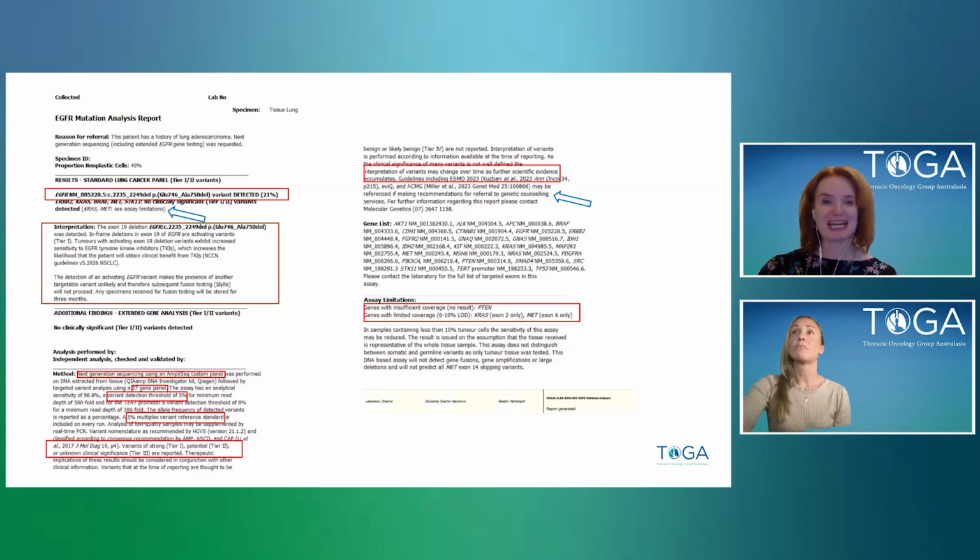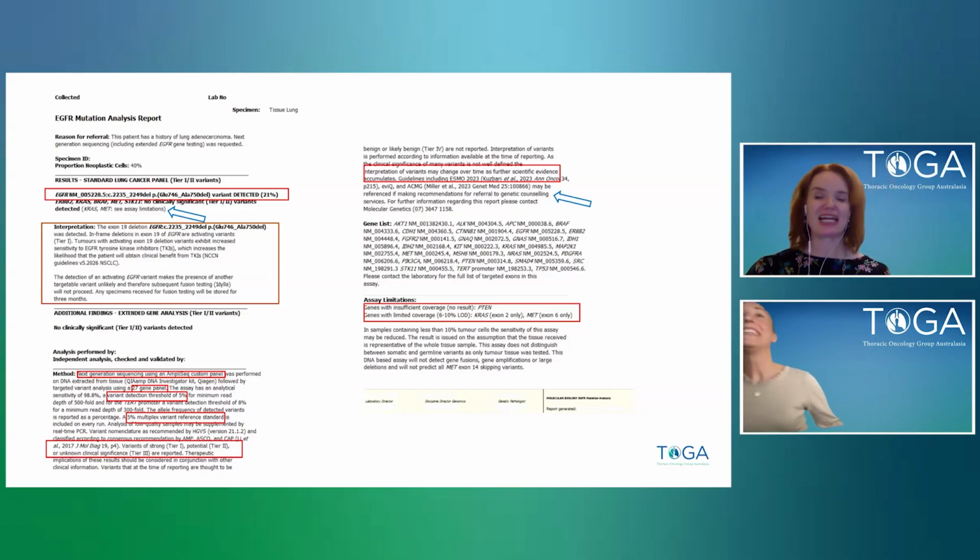Now, I think we're taking a little bit longer than we did in rehearsal, so we'll move it along a little more. The interpretation there, I guess now this is where it's really important to have a very good working relationship with your molecular pathologist. So the molecular pathologist then take the result and put it into a clinical context in this next box.